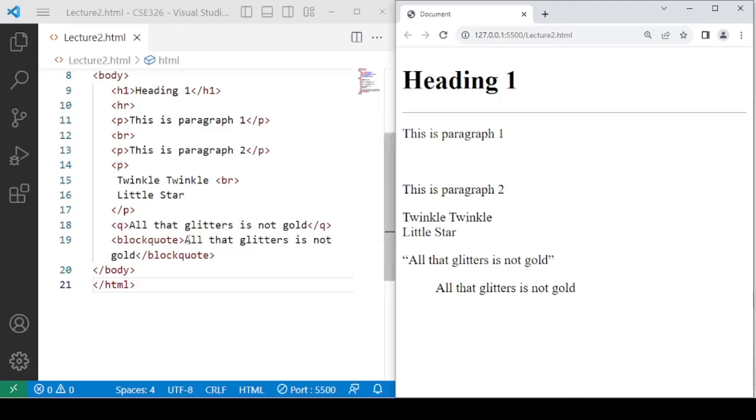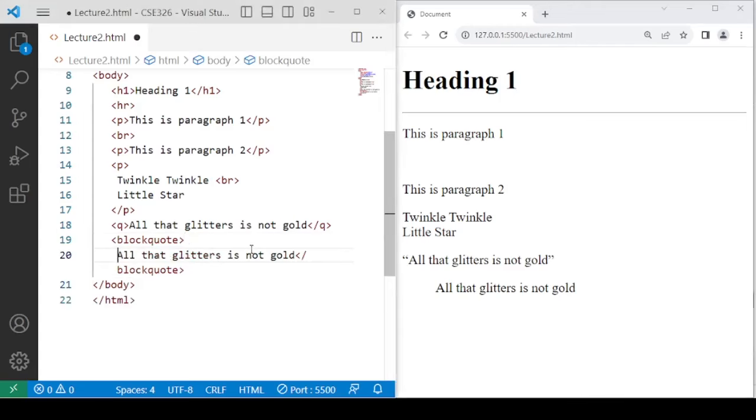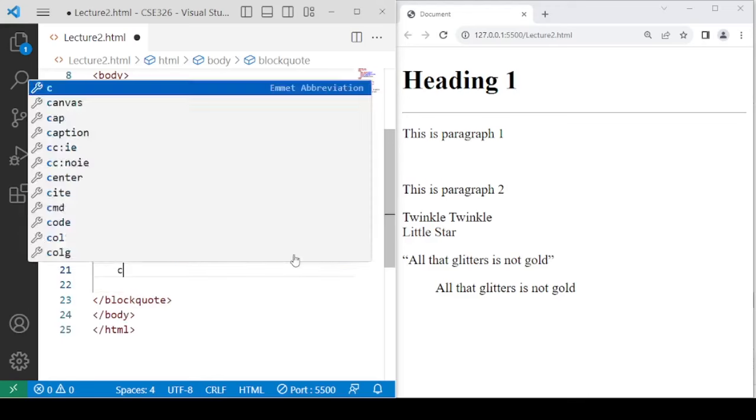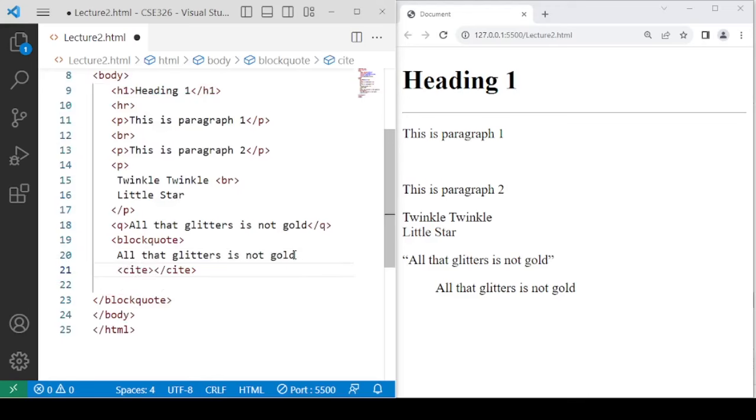For example, I'm right now inside the blockquote, and we have a saying here, all that glitters is not gold. This quotation has been said by William Shakespeare. Let's say I would like to cite his name here. So I'll write the cite tag, and I'll just write William Shakespeare.